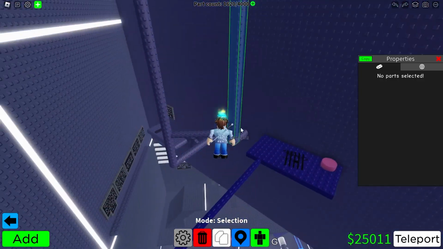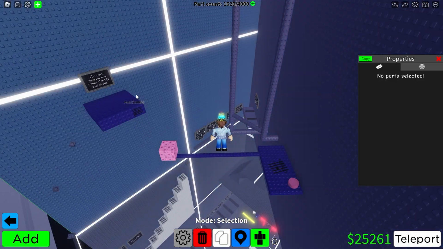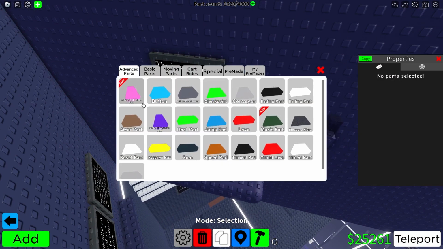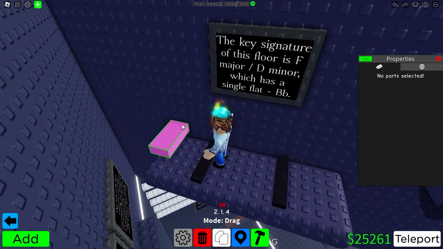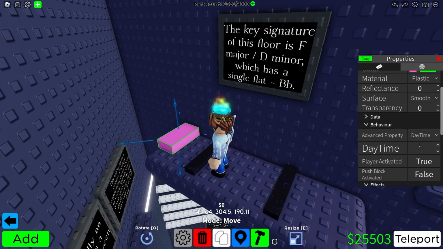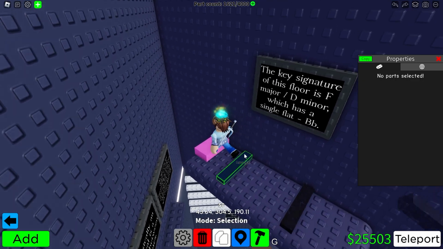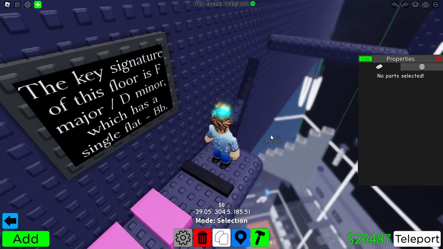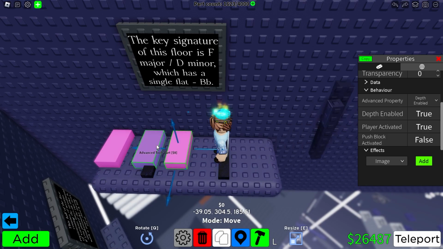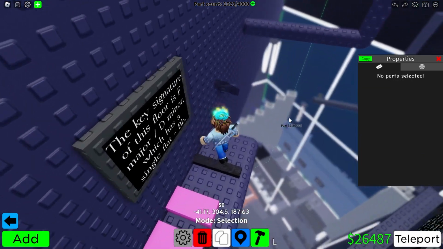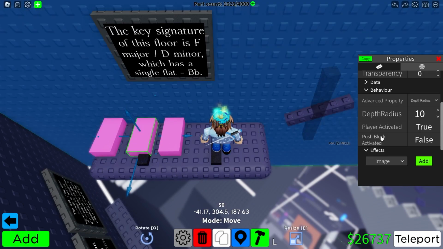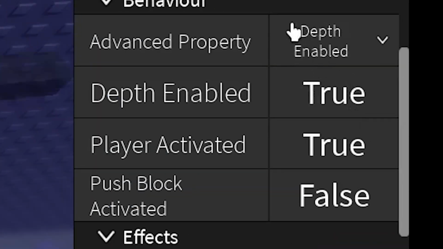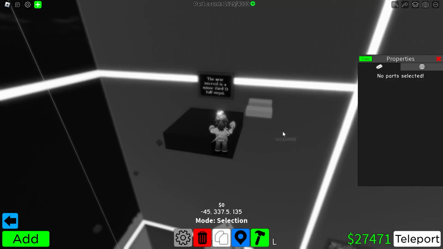Alright, so I feel like this is probably going to be the length of each section, from here to here, and then I'm going to take some advanced tools parts to change some effects to help set the mood. So since a major third is a bright sound, I guess it should be daytime like this, to set the time to noon. And let's use this depth of field thing. So I set depth enabled true, and I set this to the lowest it can go, which is 10. I think that looks cool. This is the first time I've ever used this effect, mainly because I just couldn't figure out how to get it to work, even though this is pretty simple. For the minor third, this is going to be the effects.